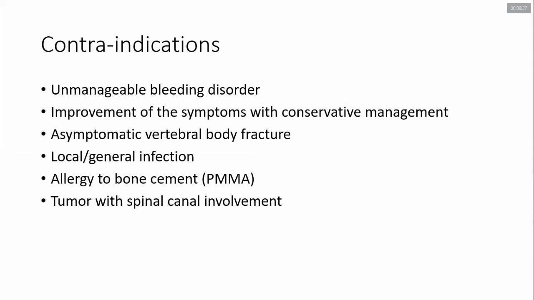It should not be done in any patient with a bleeding disorder. If there are any chances of improving with conservative treatment, you should do that first rather than taking it to this invasive procedure. If the patient is asymptomatic, a silent kind of vertebra, you don't want to do unnecessary vertebroplasty or kyphoplasty. Also avoid it if there is local or generalized infection around the area, if the patient is allergic to bone cement, or if there is spinal canal involvement or neurological compromise, then vertebroplasty and kyphoplasty are not going to help. So you need to have other procedures.